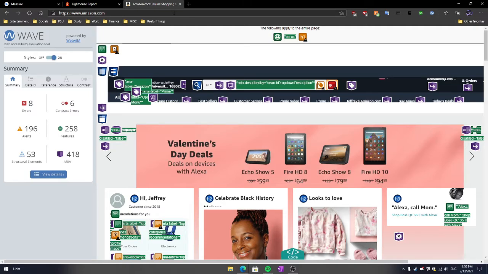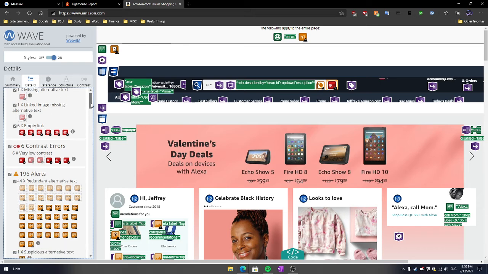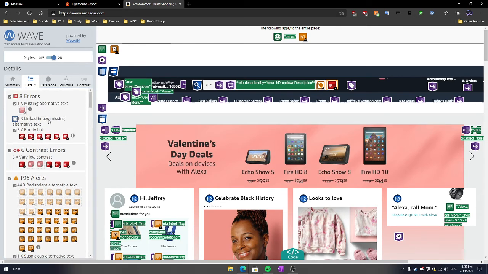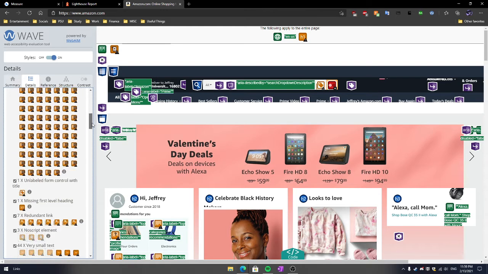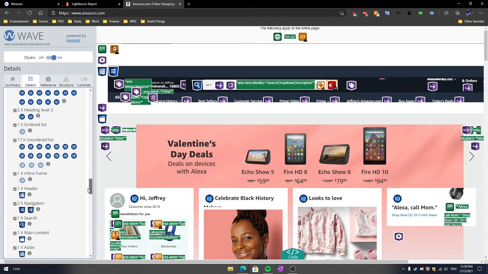So next, we're going to use something called a WAVE audit. You can download this tool off of the Chrome extension store. But for the most part, this will give you a nitty-gritty, detailed look into all of the elements on your page when it comes to the HTML and design. As you can see here, it'll tell you most of our contrast errors are errors here, missing alternative text, yada yada. But something that I did notice, if I can find where that is.